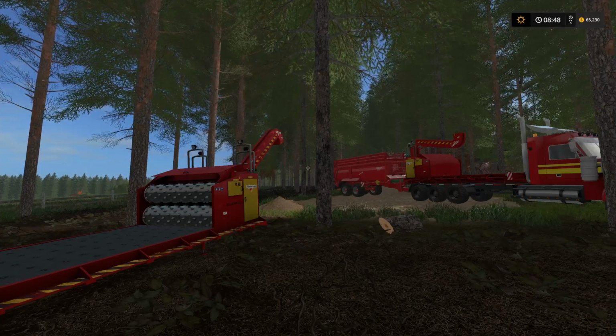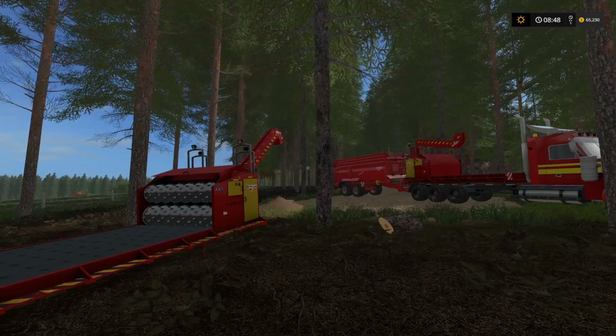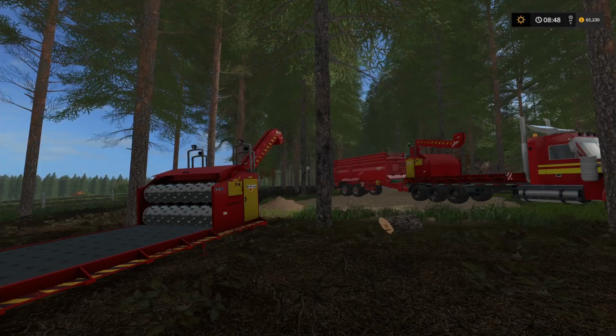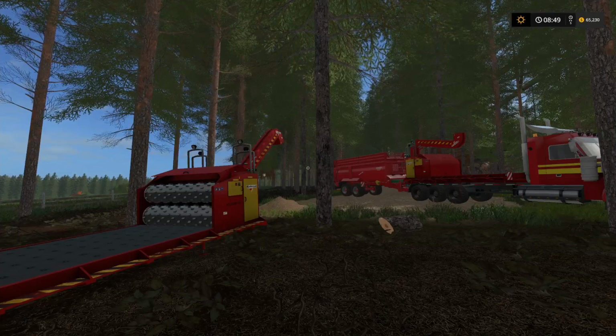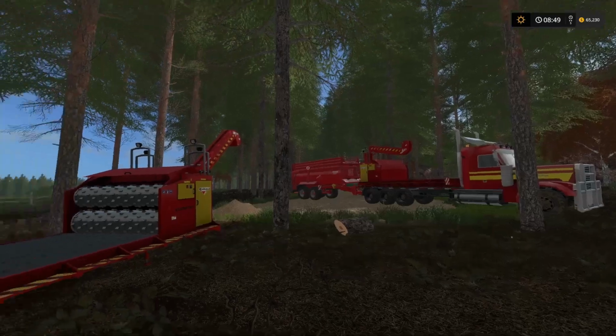We probably have all seen the previews of this mod. Pretty darn cool. This machine breaks trunks into wood chips and also has a little storage silo with it. Blacksheep Modding says it works good with their BsM trucks, and there you can see one, it actually does.